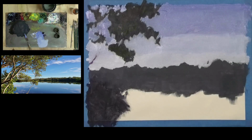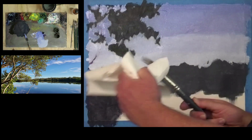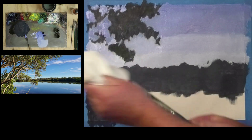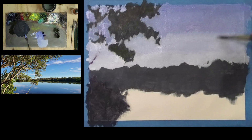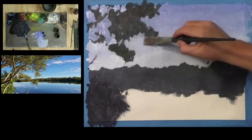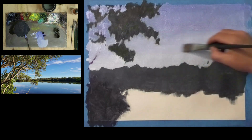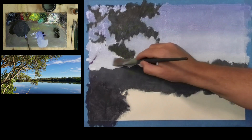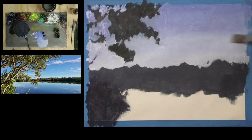Okay, so now I've got a couple of little bands of colour there. You've got the darkest, middle, and slightly lighter. What I can do is just take my paper towel and I don't have to wash the brush, I just need to pull some of the paint out, like so. And I can just come up with this line. And if I just do a little zigzag sort of motion like so, and then I can just soften it in. There we go. Just to get a bit of a gentle sort of transition rather than a hard line. This one probably doesn't need the zigzag. So I'll just soften in along those edges there, basically.